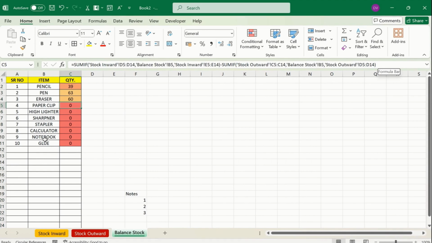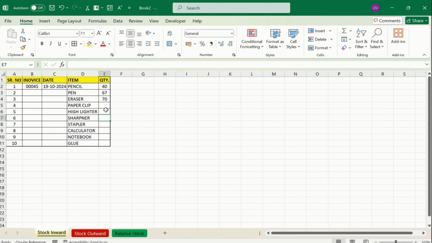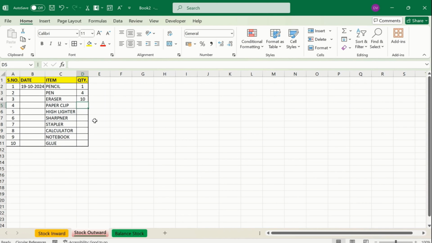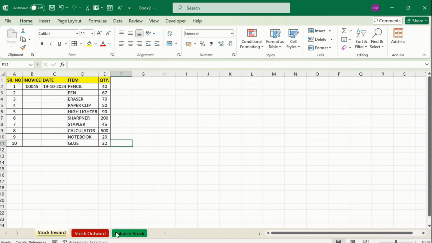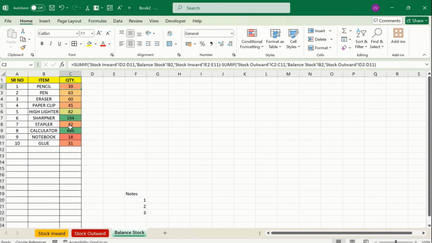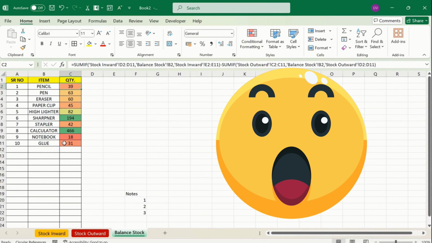Perfect. Formula over here, there is no value as such that has been added in the input, so that's the reason, right? So let me just add a 50, 90, 200, 500. Just randomly adding these numbers. 20, 45, 32. Okay. And here I'll just say 6, 8, 34. You can see this conditional formatting over here, how beautiful it's been showing.